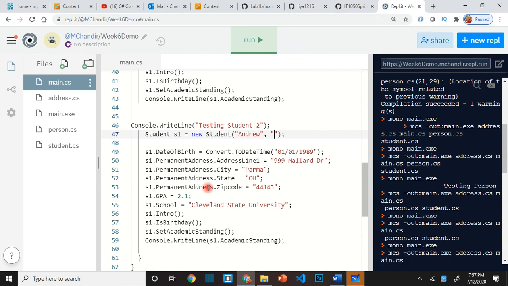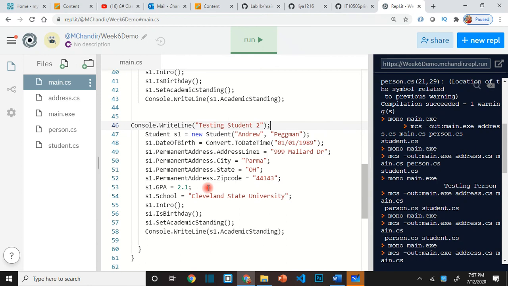Andrew. We want to see how it behaves, so let's make this guy have a better GPA, and let's make this Ohio State, so we can see some difference.